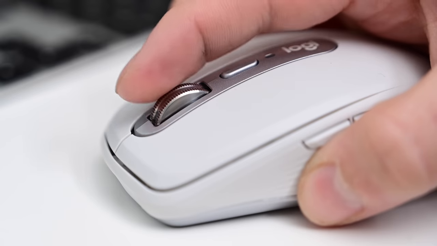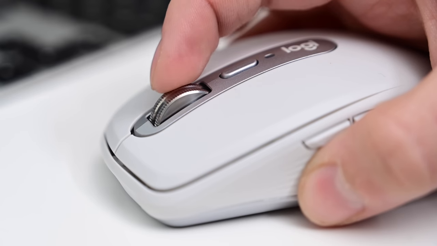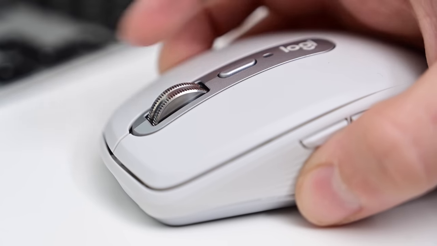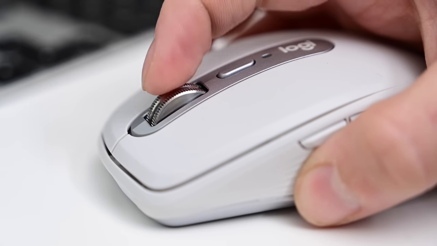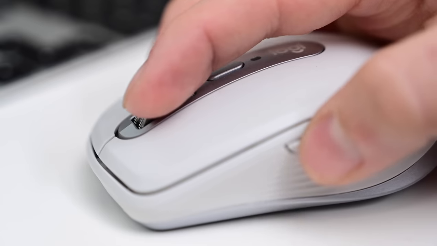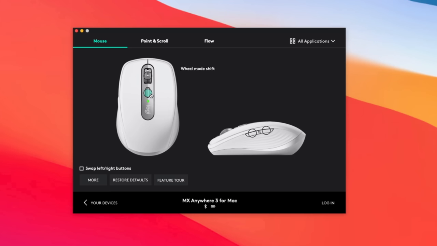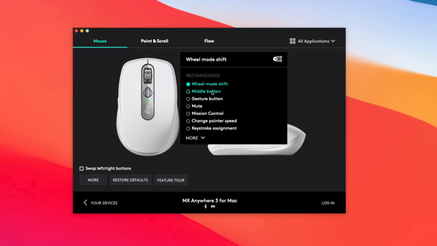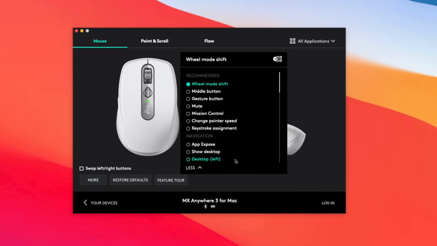It is essentially a free-spinning steel wheel, but it is controlled by magnets. Now when you go slowly, you can feel a click as those magnets are kind of clicking around. And then when you push harder to spin, it'll actually free spin and you can scroll really quickly. But you can get further to customize all of this stuff through Logitech's companion software. The MX Anywhere 3 is really about adding more and more functionality through software as well as excellent hardware.